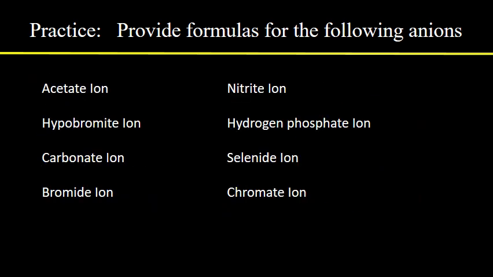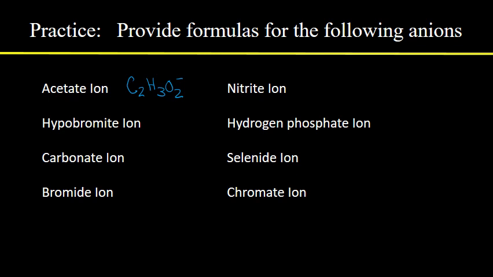All right, take a look at these. Again, go ahead and hit the pause button. See if you can write formulas for these, and then unpause it, and we'll look at them together. Okay, the first one, acetate ion, that's just one of the polyatomic ions that we've memorized. And again, you might not have it memorized yet, but I hope that you will very soon. That's C2H3O2 minus. That's important. Right?